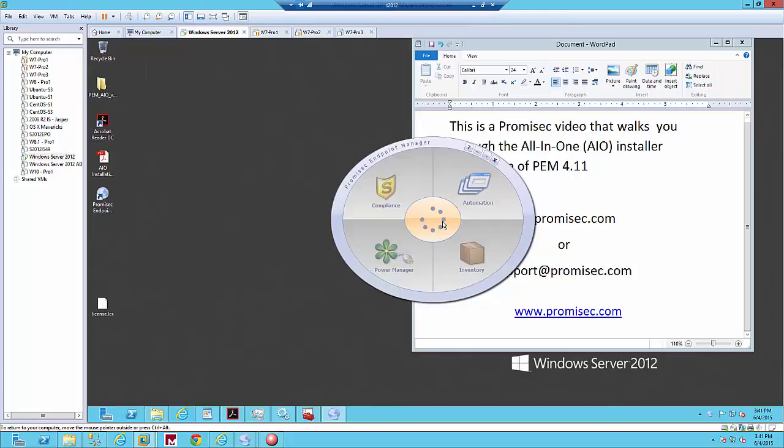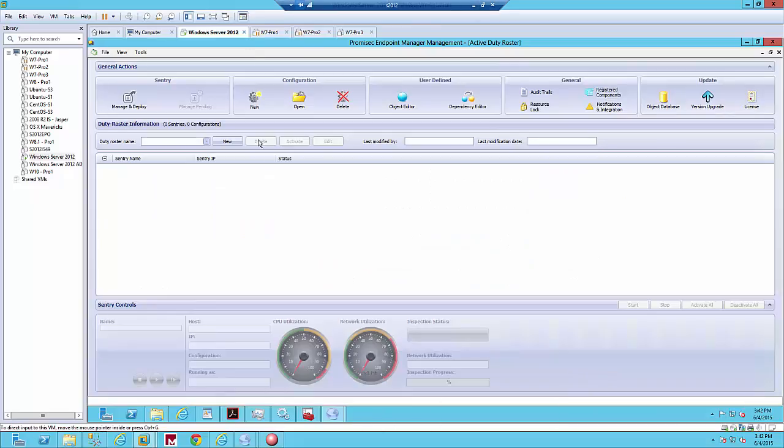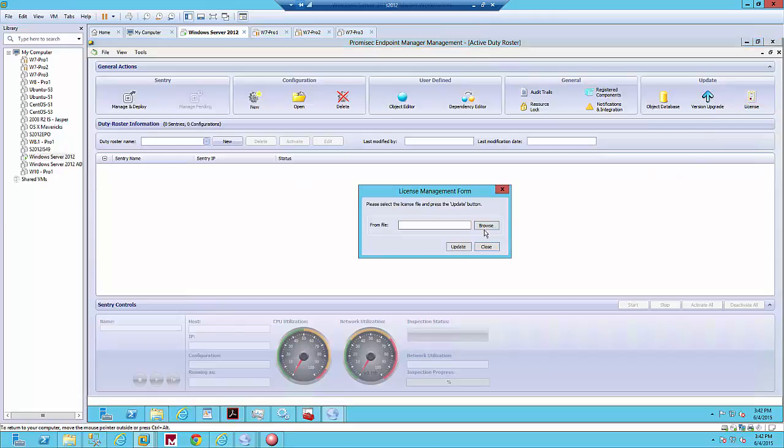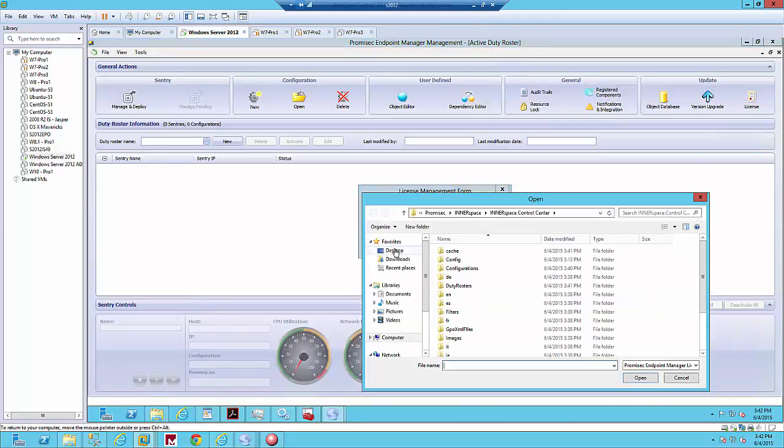Promisec is a 3-tiered architecture solution that has a manager, console, and SQL backend. And as it loads, it's configuring itself, communicating with the database, and we'll launch the manager in just 1 second. Okay, and as you can see, the console has been loaded. We're going to then check to make sure that the license file is there and add the license file in.